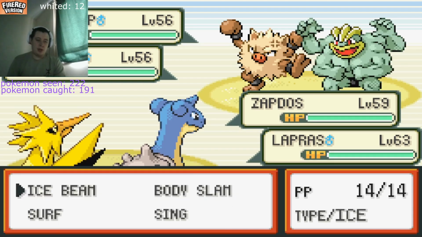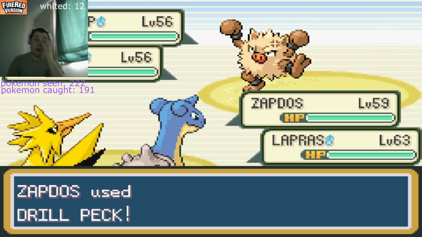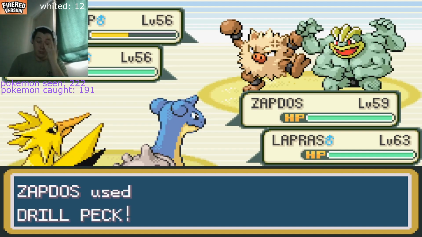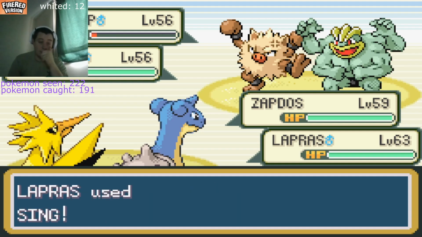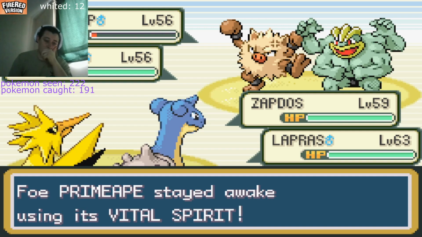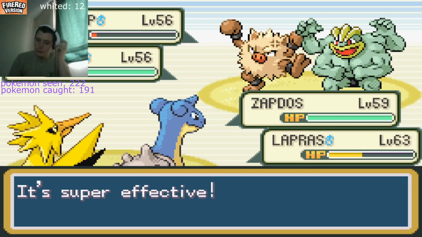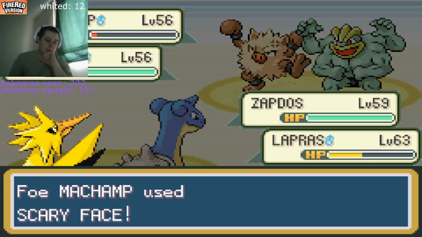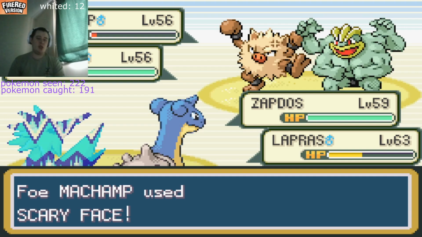Okay, Drill Peck and Surf. Oh shit, you're the other way around. Oh, I messed that up. I wasn't expecting that Drill Peck to finish him. That may have been a misplay there. Lapras may faint here. Scary Face. He's so scary.